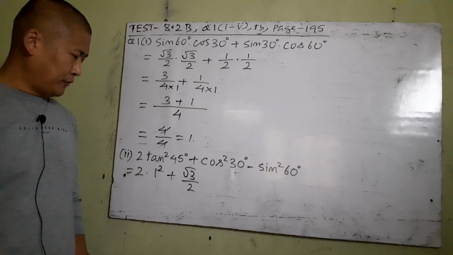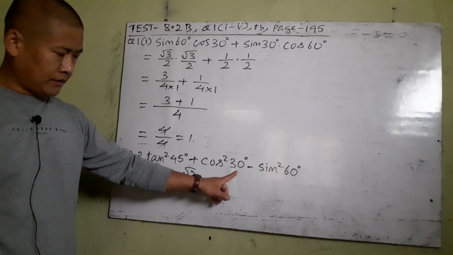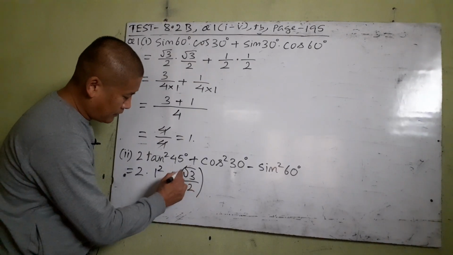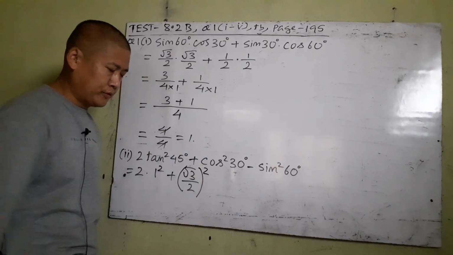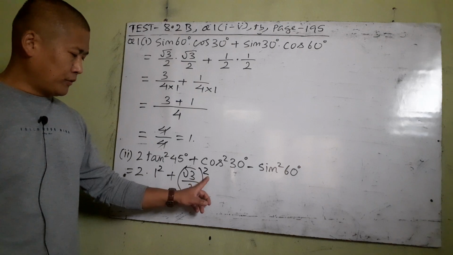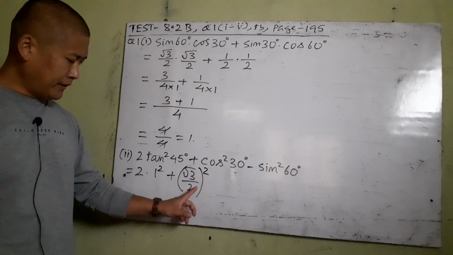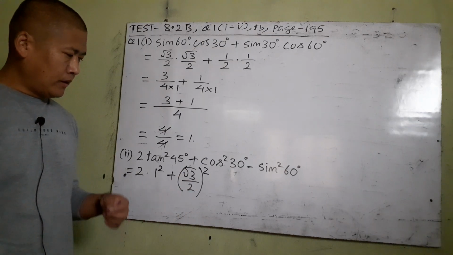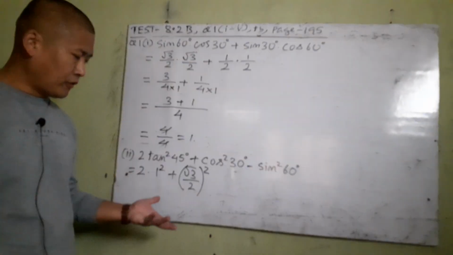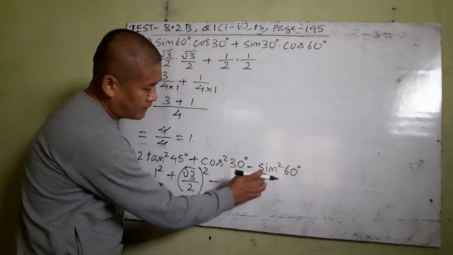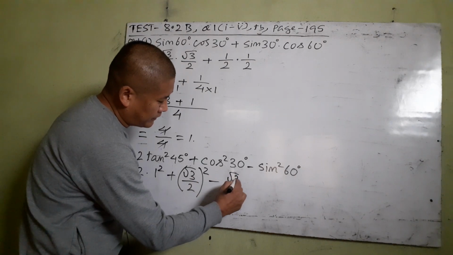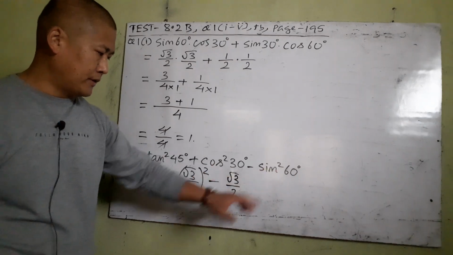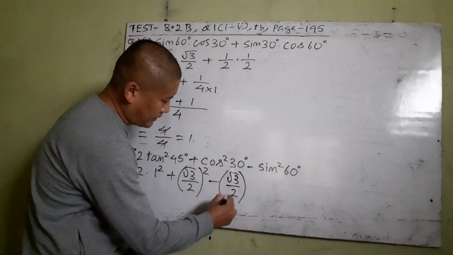So we write that value. But we see here it's not cos 30 degree alone, but it is cos square. So we need to put a bracket, otherwise it will be wrong, and put a power 2 square. Because this square should belong to both numerator and denominator. So if we don't put the bracket, it will mean a different thing, and therefore it will be wrong, okay? Minus sine 60 degrees, likewise root 3 by 2. And just as sine square is there, we put the whole thing in a bracket and square.